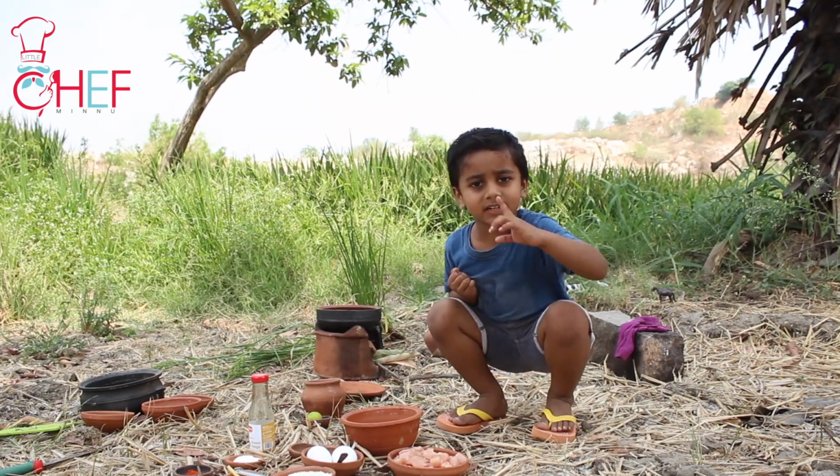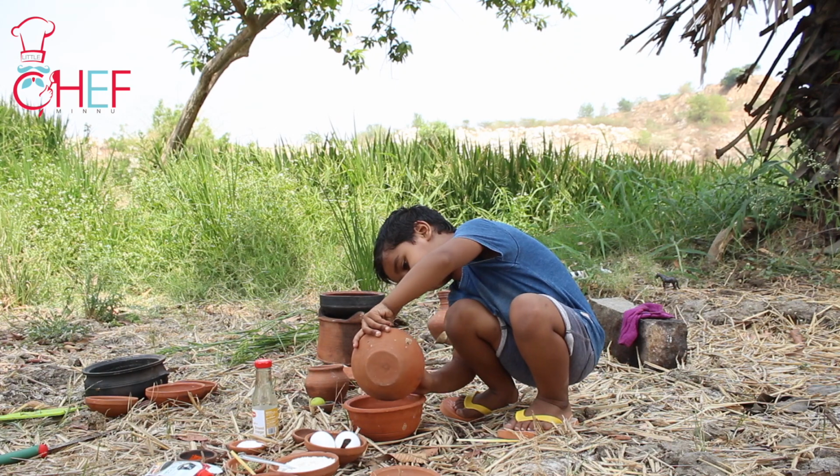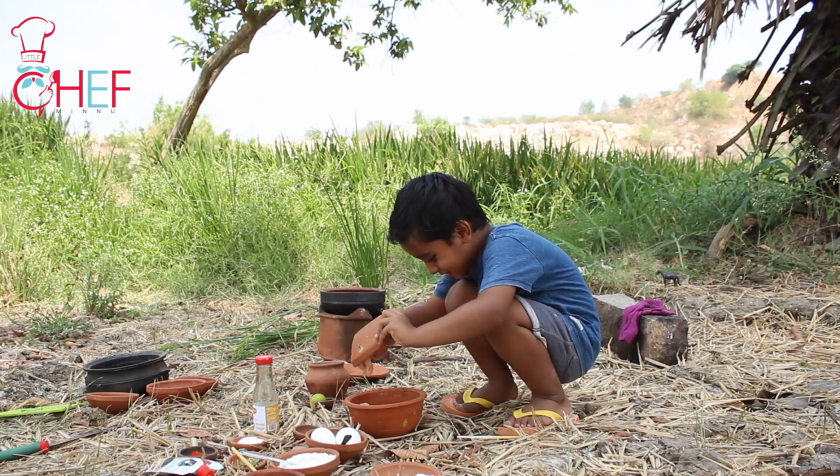Making chicken popcorn, you want? It's delicious. Do it fast. Let's clean the chicken. Take a bowl and take out the chicken.